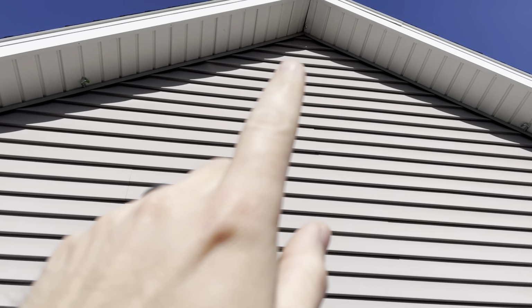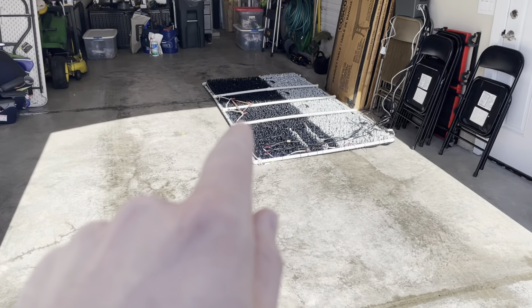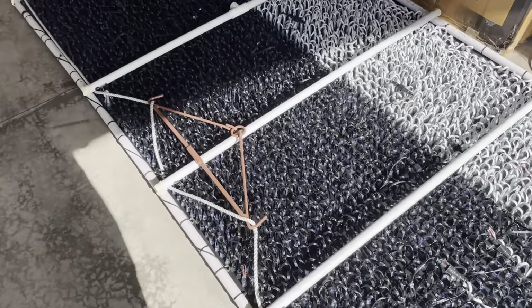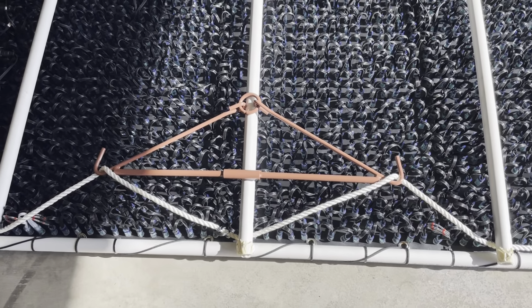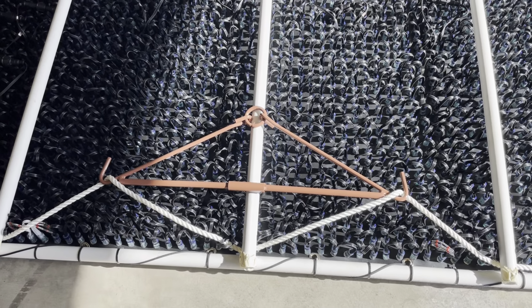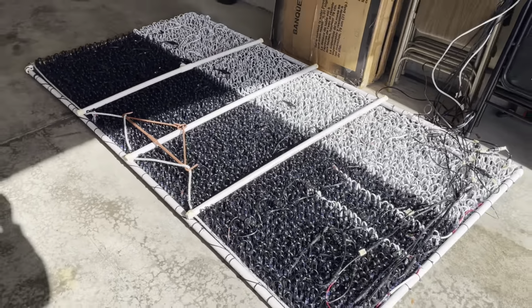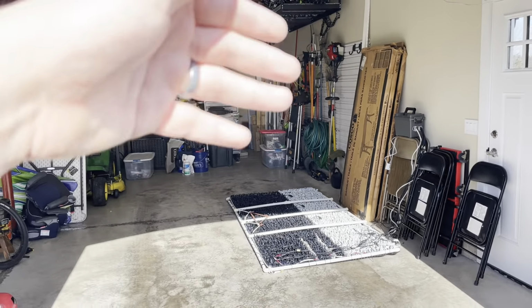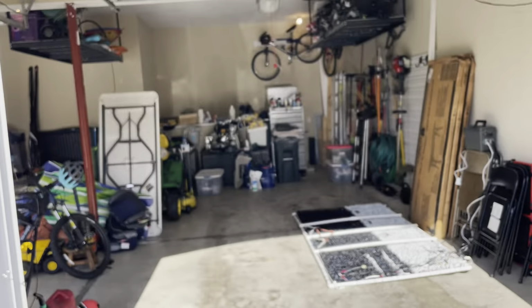The center eye hole has a pulley attached to it that is then connected to the triangle device here, which is from Harbor Freight, and it's the pulley system used to hang a deer. So it's just repurposing a pulley that's generally used to lift a 300-pound deer off the ground to lift a 100-ish pound pixel array. And so I pick this up, I bring it out here, I connect the pulley system. It's sort of set vertically, and then I stand behind it and I crank it up slowly and carefully.